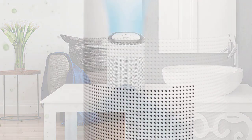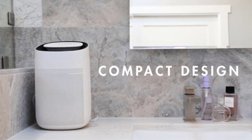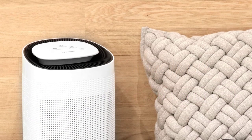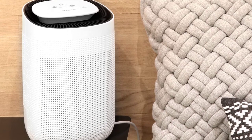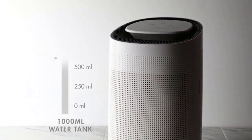It offers a true HEPA filter which ensures the best air filtration performance, and you can easily relocate the unit to any room you want. As for dehumidification, the Tenergy Sorbi promises nearly 750ml of moisture removal every 24 hours. To maintain the form factor, Tenergy has only included a 0.2-gallon internal tank on this unit.